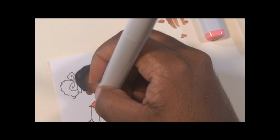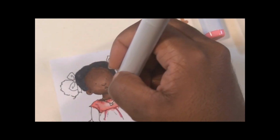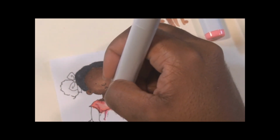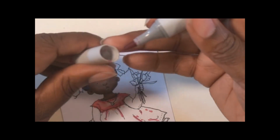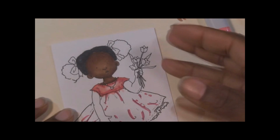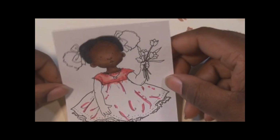And then I'll go with my darker color and get a few of these lines. And I'll probably keep playing with this over and over until I get the shade and the blending that I like. So that's just a few pointers that I learned in class, and I will finish coloring this and show you the final image at the end.